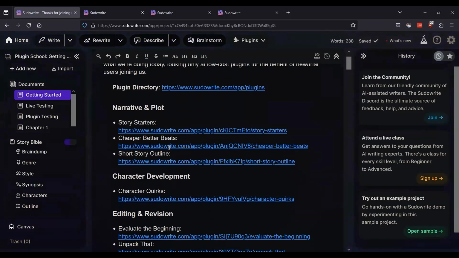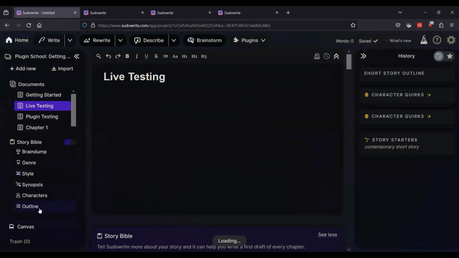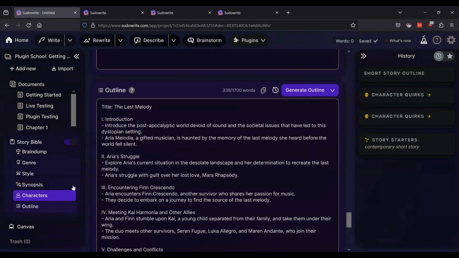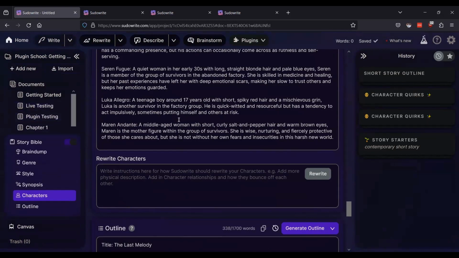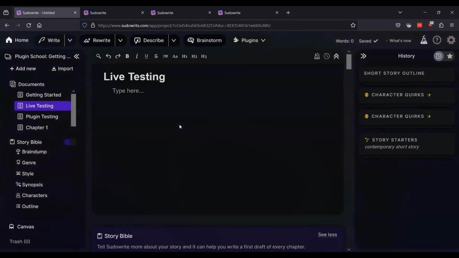Next plugin I want to show you is Cheaper Better Beats. So we're going to use our outline here. We've already got that. Okay, so we go back into the document itself.